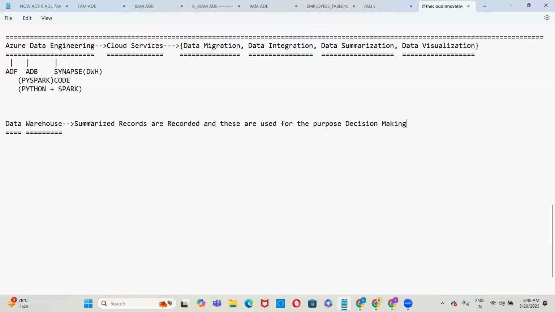So this is nothing but a data warehouse.